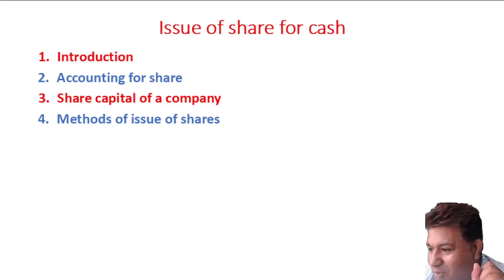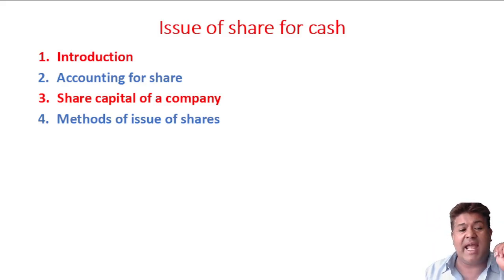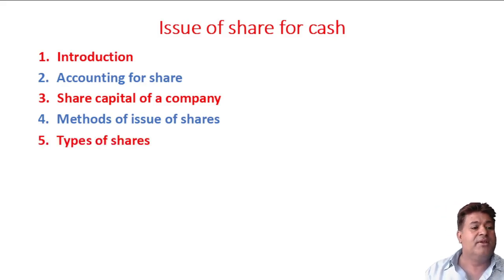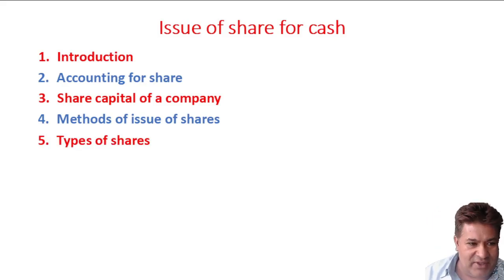Let's say we say IPO, right? So those are the methods. There are so many methods, right? The company can issue share for cash, for non-cash, on installment, on lump sum basis. These are the things you need to encounter. Then types of shares. How many types of shares are there? There are typically two types of shares. One is equity share and another is preference share, right?